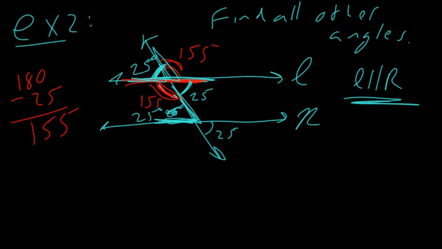And check it out. If right here in the red we have 155 degrees, then its corresponding angle must also be 155. And its vertical angle must also be 155. So if you understand vertical angles and supplementary angles, you can literally take one angle and fill out every missing space all across the board. Pause it, finish your notes, and let's move on.